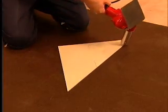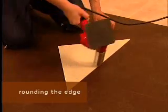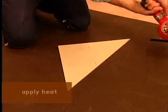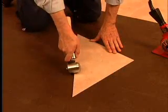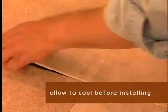For custom layouts that may require cut tile to be positioned in the field area, you can round the edge. After cutting the tile to the proper size, apply heat to the back and edge of the tile to soften it. Using a hand roller, apply pressure along the top of the cut edge. Allow the tile to cool before installing it.